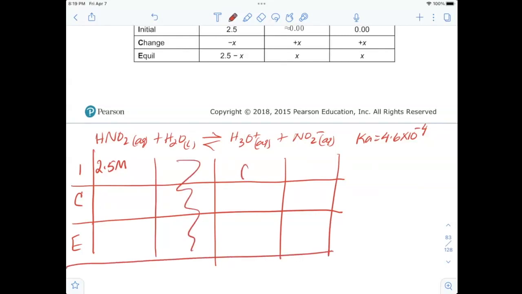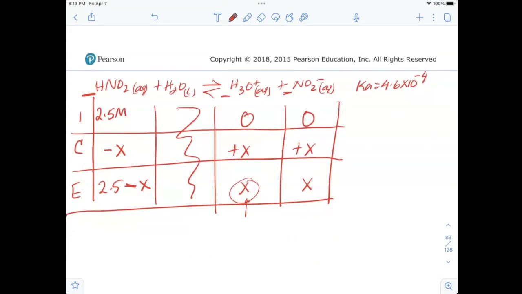Okay, so once again, ignore this part. This is going to be 0, 0 in terms of x, minus x because it's a 1 to 1 to 1 mole ratio, plus x, we get x here, we get x here, we get 2.5 minus x. Okay, now our goal here is to find this part here, just in case. Notice that most of the time we're trying to solve for H3O plus, either by itself to get the pH, or now to get the percent ionization. We're always trying to look for H3O plus because this whole chapter is about either H3O plus or OH minus.